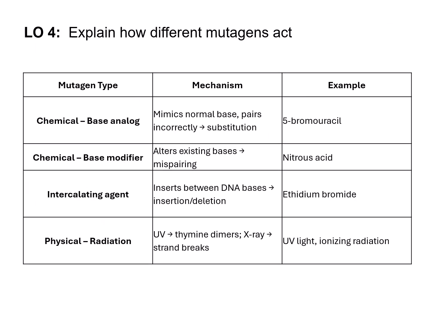For learning objective 4, how different mutagens act, these are just some examples. It's not all inclusive. So we talked about base analogs. Remember, these look like one of our normal bases, but they have different base pairs. We had base modifiers like nitrous acid that converted one base to another. We have intercalating agents like ethidium bromide that insert themselves between our DNA bases. And we have radiation such as UV light, that non-ionizing radiation that can cause thymine dimers. We also saw X-rays or gamma rays. Those are ionizing forms of radiation that can cause strand breaks in the backbone of our DNA.